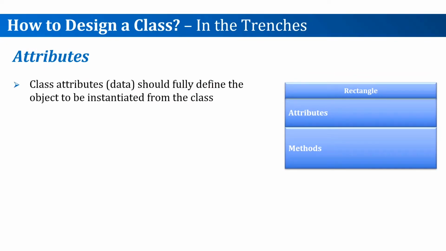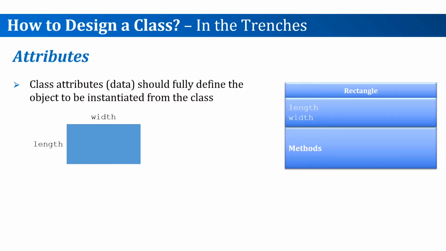When you think about the attributes, you need to ask yourself, what information should I maintain that fully describes my object? So if you think about a rectangle, for example, you can describe a rectangle using its length and width. That's it. Then all we need to keep track of is the length and width. Now notice that you could talk about the area or the perimeter of the rectangle. However, these attributes are derivatives of the length and width. So keep it simple and stick to the length and width.